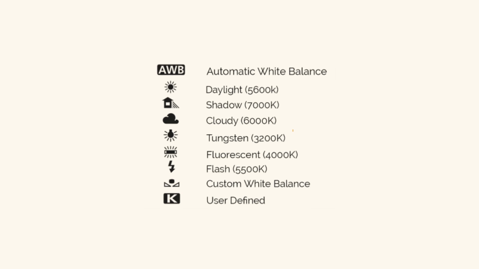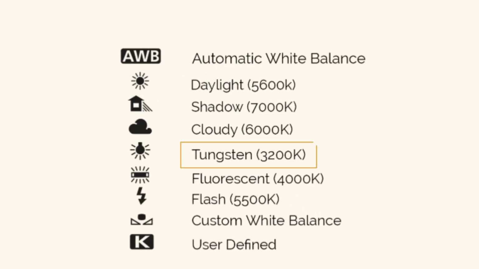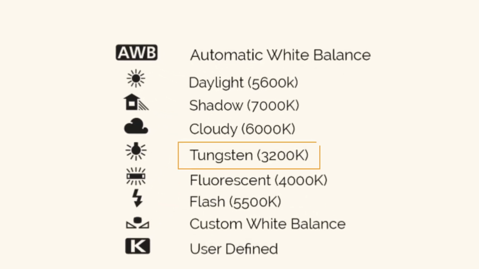This means if I still wanted the colors of the room to be accurately represented despite the warm hue of 3,200 Kelvin, I would need to switch my white balance setting to tungsten, which is the preset which matches 3,200 Kelvin. In mixed lighting situations, where there is some natural sunlight and tungsten light, you would typically adjust the white balance to fall somewhere in between the two. Most cameras have an automatic white balance setting, but they can struggle in mixed lighting situations and can also shift midway through a shot and result in a shot becoming unusable.